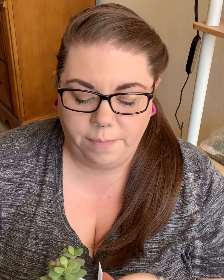I water Luca similarly to Patrick — I wait until his leaves get a little wrinkly and soft, then give him a nice thorough drink. He has gotten so big. I cannot wait for him to grow even more this summer. He's my tops — I love him and basically protect him with my life. I make sure he gets all the sun and love. You can see that he's been getting really good sun because he's not leggy at all — he's dense and luscious — and he's still got his little red underside, which will get even more red. The whole plant turns red in the summer. I highly recommend sunset jade plants.